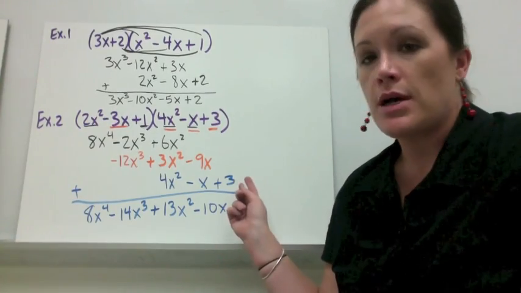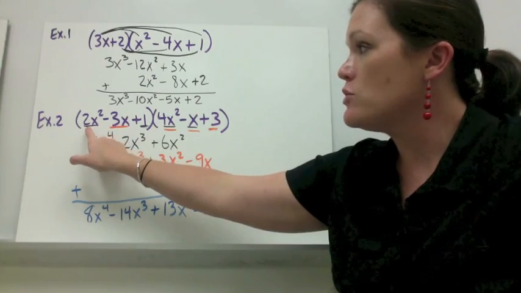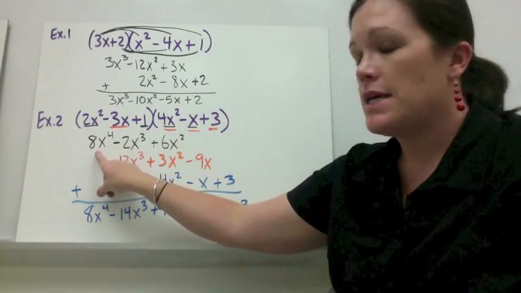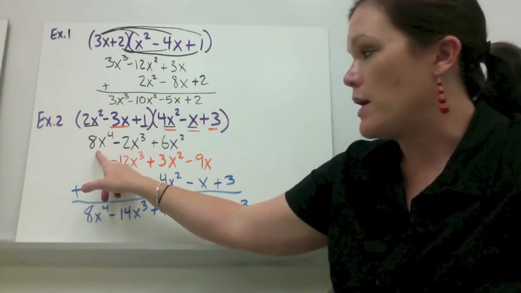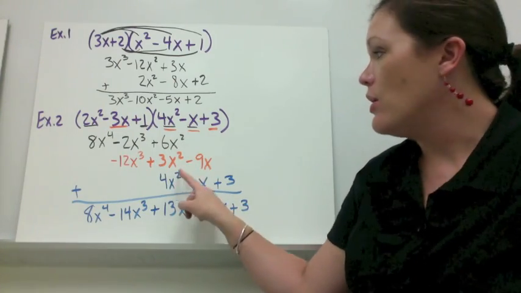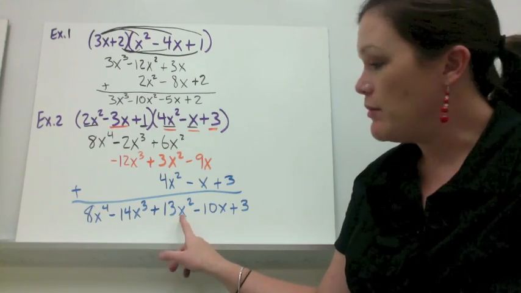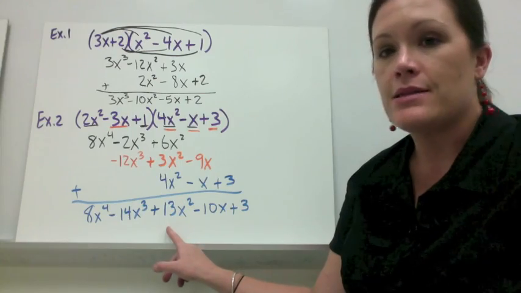But while we're in the process of multiplying, you do need to add exponents. Notice here we have 2x squared times 4x squared. That gave us 8x to the fourth. So we do add the exponents when we are multiplying. But right here, when I have three terms I'm adding together that all have x squared, I just add the number out front. But I keep x squared like it is, because at that point, I'm just adding the terms together.